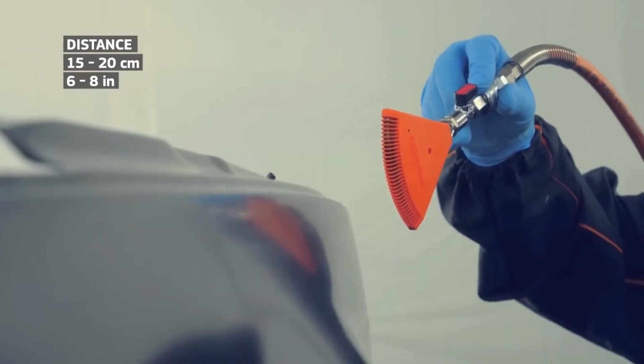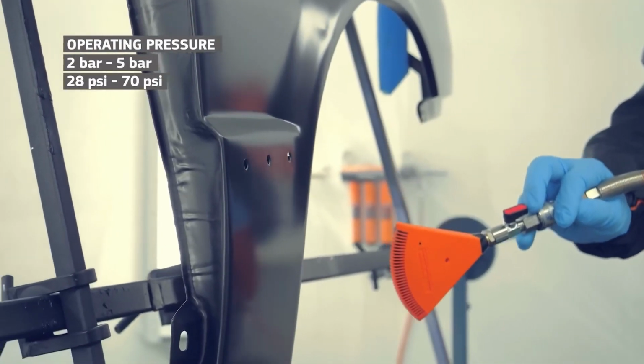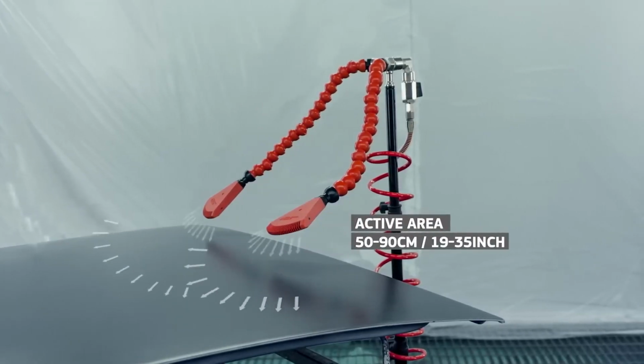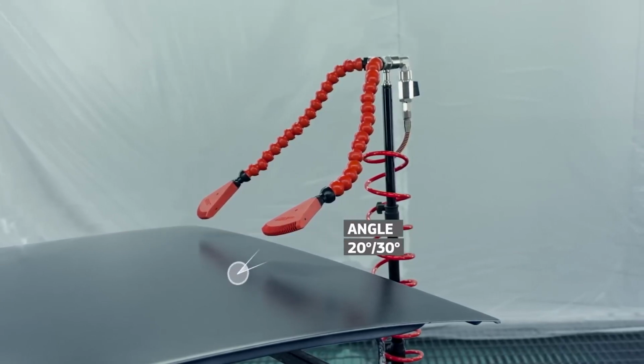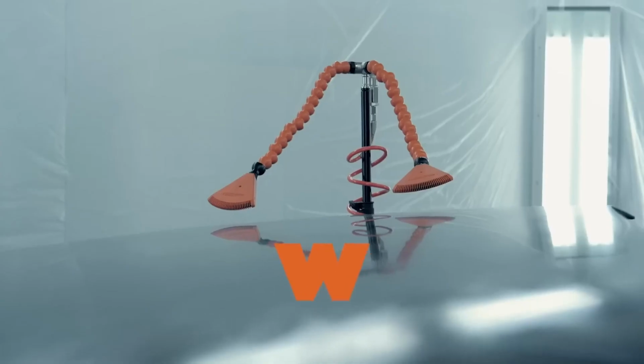The Air Blower Pro features an air regulator, allowing you to adjust the airflow for optimal drying control. Priced around $79, it's a practical tool for professional detailers or hobbyists working with painted finishes. Wallcom offers the Air Blower Pro directly through their shop, though it appears other retailers carry it as well.